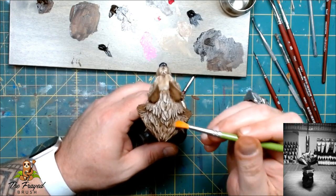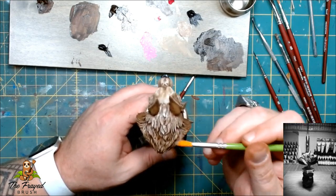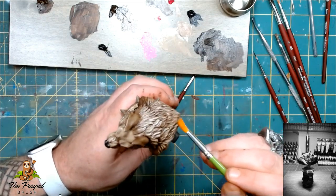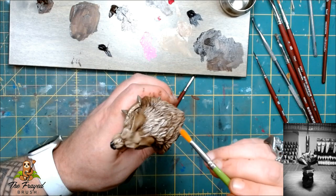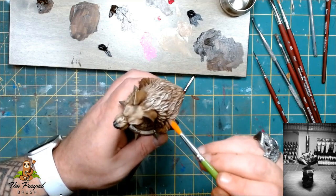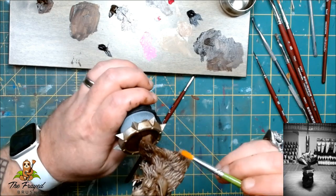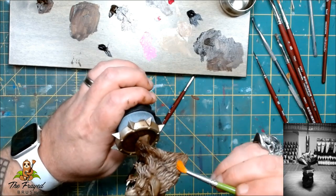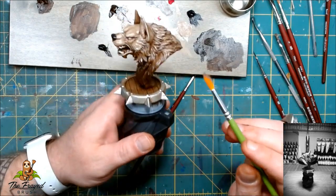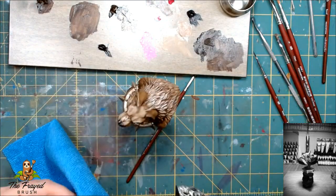And you want to pay attention too, because no matter what you do, some of that darker color is going to get picked up on the brush, and you kind of want to just blend out the edges of the lighter color. You don't necessarily want to blend the lighter with the darker, so you got to kind of pay attention to what's going on, so you don't start coming up with a muddy mess.